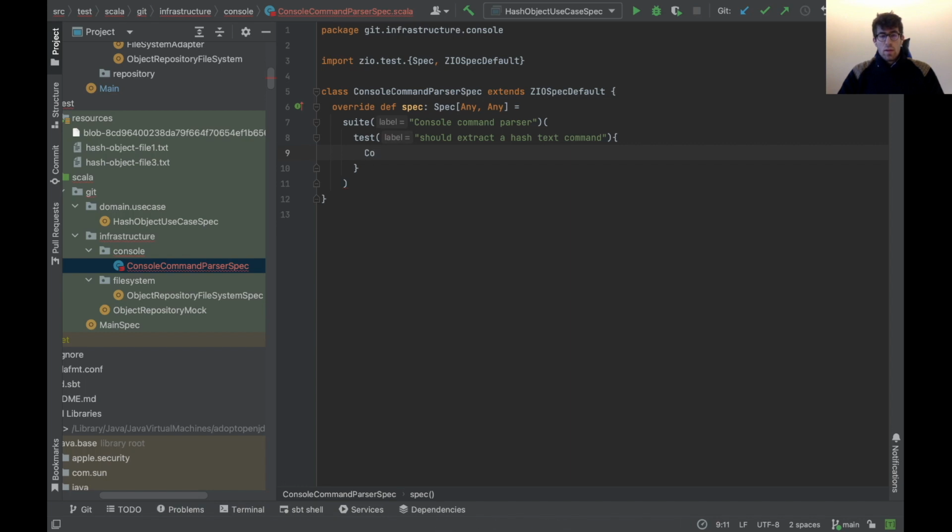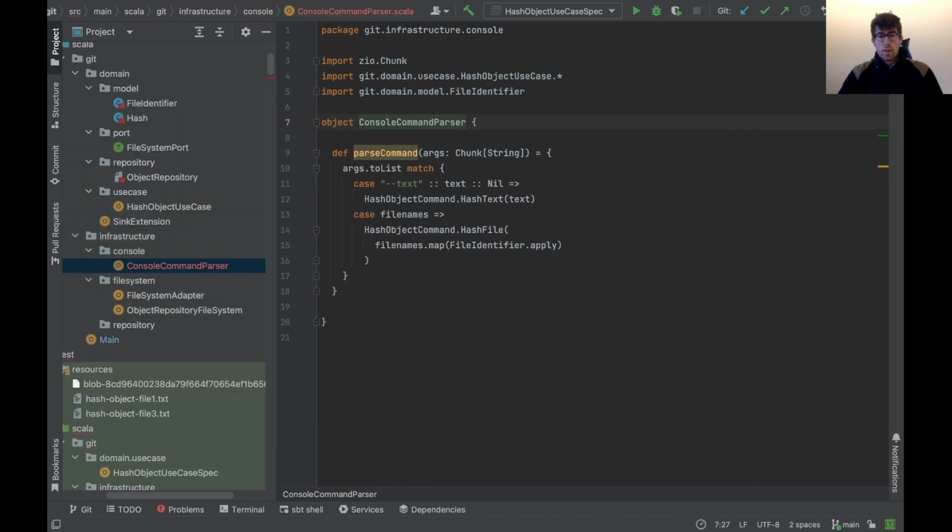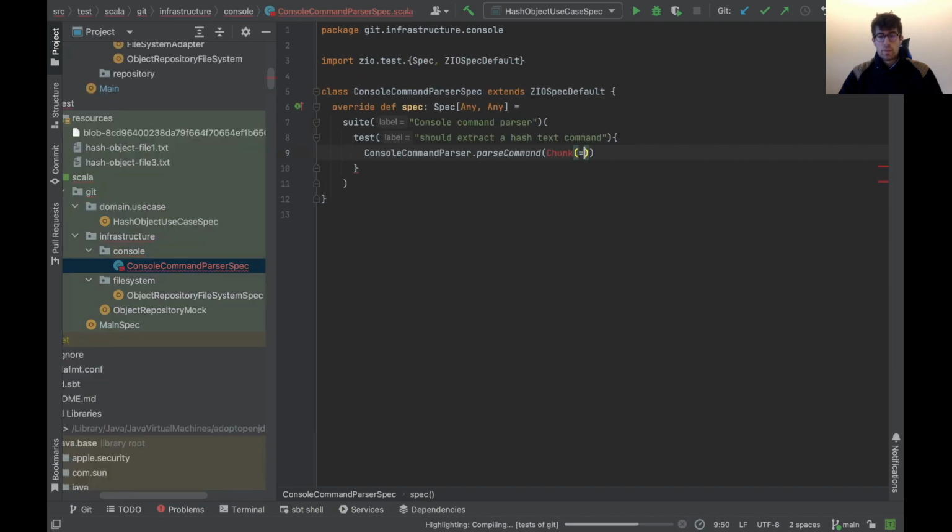ConsoleCommandParser.parseCommand. If we give a chunk with, so we said that it's text, and the second argument would be the actual text.